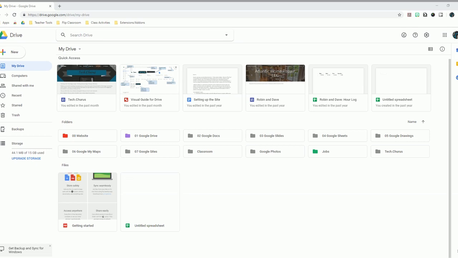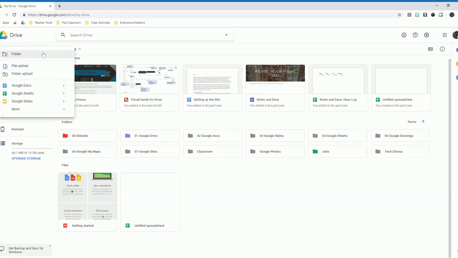The one thing everyone wants to know with Google Drive is, how do I create a file? How do I create a folder? And the answer to both those questions is you go to this new button up here in the top left corner. If you click new, you're going to get a drop down menu that's going to show you adding a folder. It's your first option. It also gives you the ability to upload a file or a folder as your second two options.